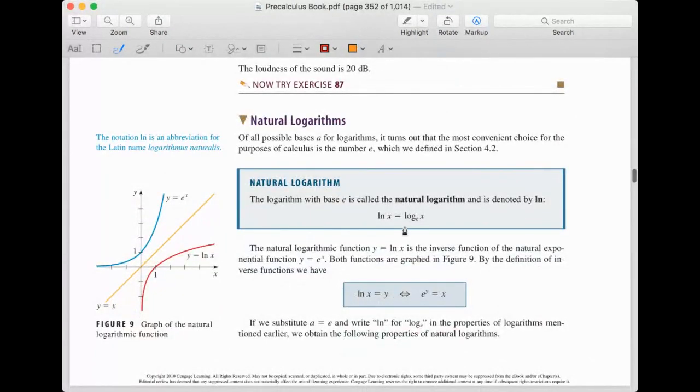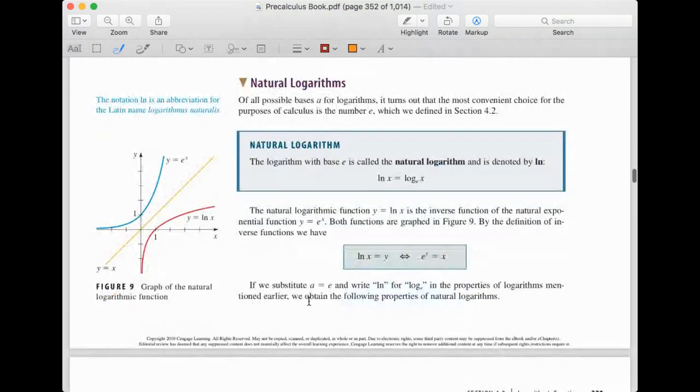Natural log. So log base e, which is read as ln x. In calculus class, you usually don't see any other base. We always use natural log. We use ln to represent log base e. So this is for calculus class. In calculus class, we always use ln. So ln x equals y means e to the y equals x, because the base e to the exponent equals this value x.